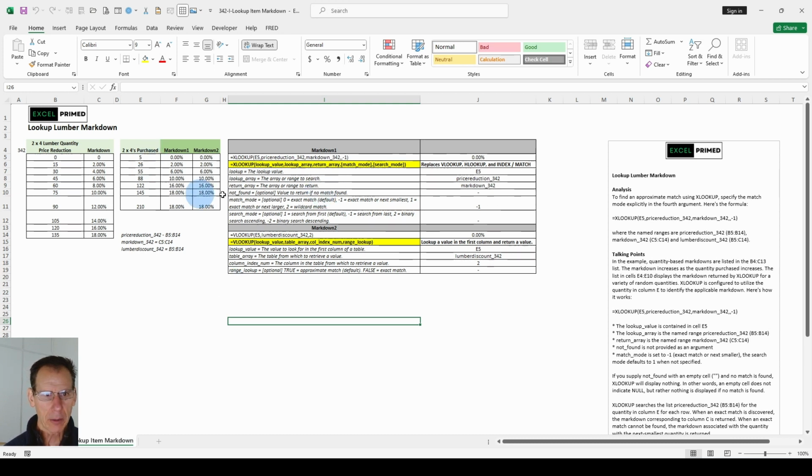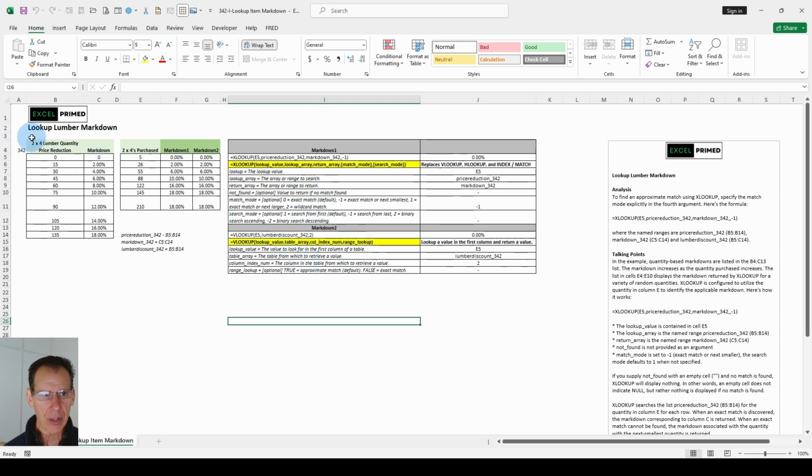We're going to look up. We're not going to look up at the sun. We're going to look up lumber markdown. Here we have old school and new school. VLOOKUP, my favorite, and I still use VLOOKUP. XLOOKUP, the newer tool, depending on what version of Excel you have. If you have an older version of Excel, you're going to be stuck with VLOOKUP, but XLOOKUP is the go-to today. And it's just a lot of stuff packaged in this XLOOKUP. VLOOKUP is limited, but very useful, and I'll explain both.